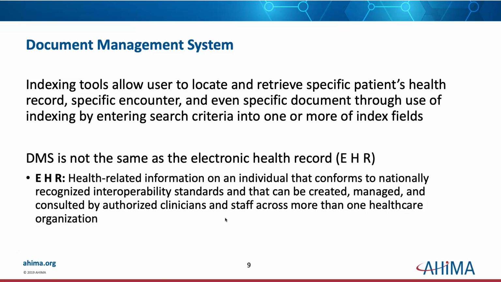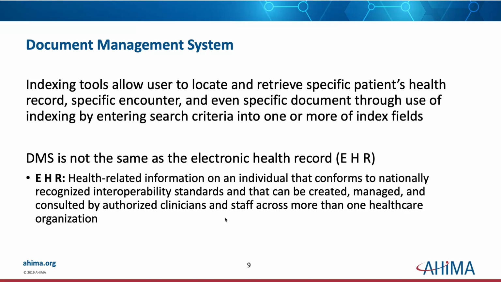So that's the QC part, quality control part, and then there's validation, where you go back and you validate that things went where they were supposed to, that there's nothing in a queue waiting that hasn't been taken care of. So prep, scan, QC, and validate are the 4 steps in document management in an HIM department.